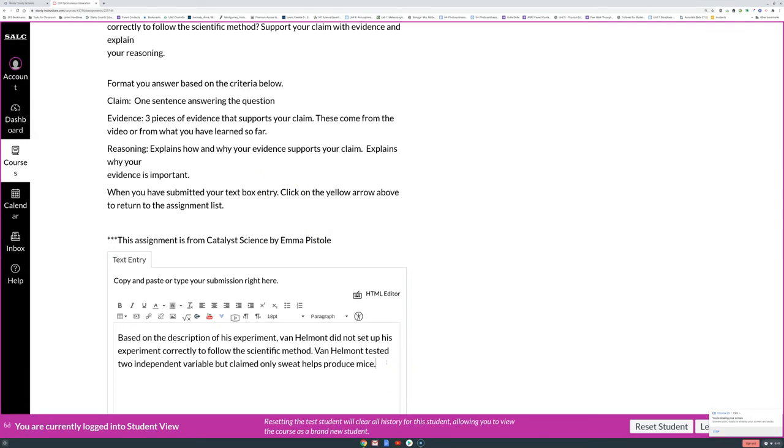So we can go here and we can say he also did not use a control group in his experiment.